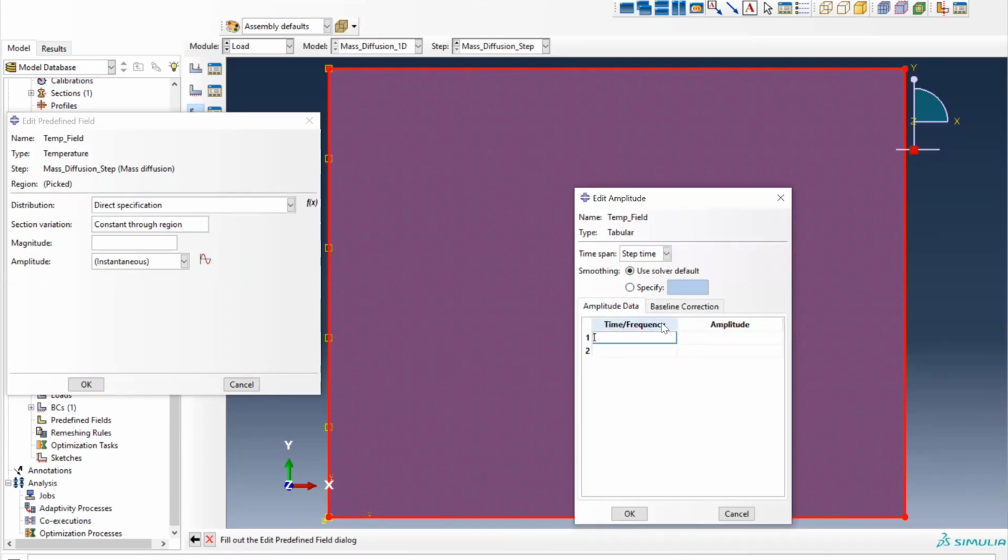So at frequency 0, I want the amplitude now, which is the temperature, I want it to be 80. Now let me kind of recall. When we set our material property, we set our material to be temperature dependent, and we set the temperature to 80.